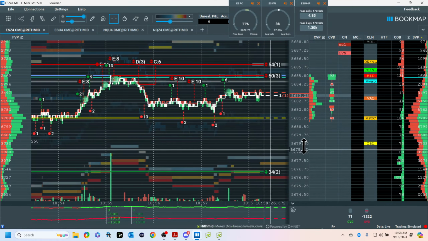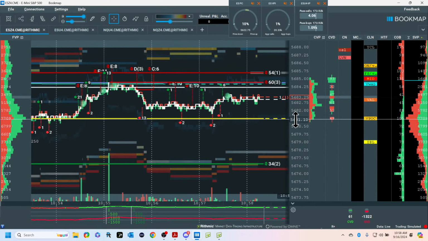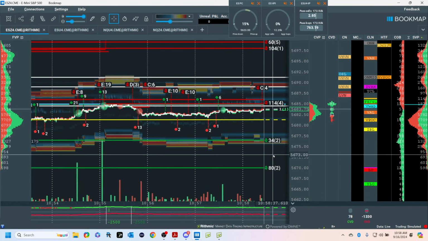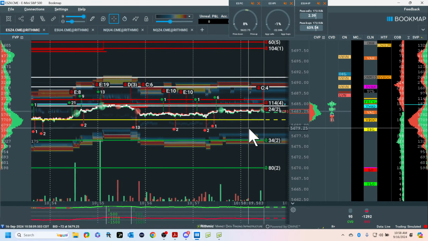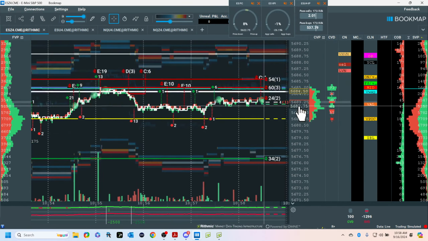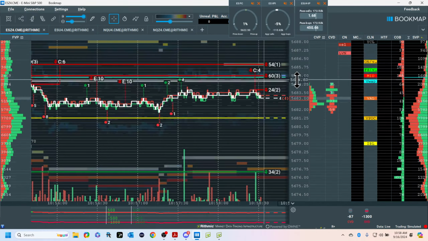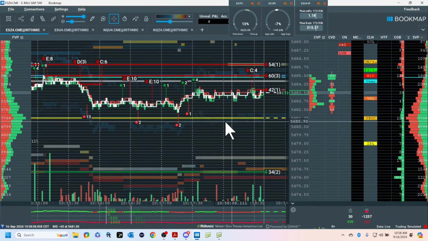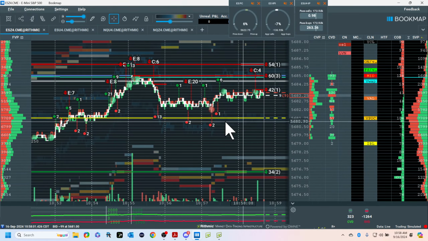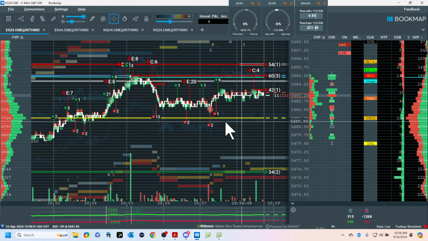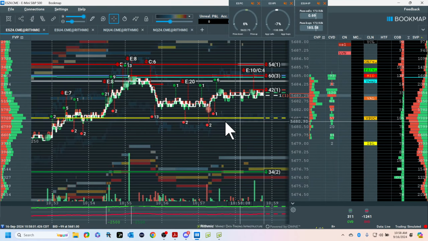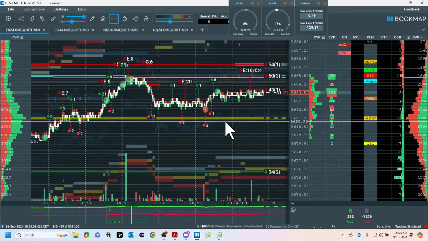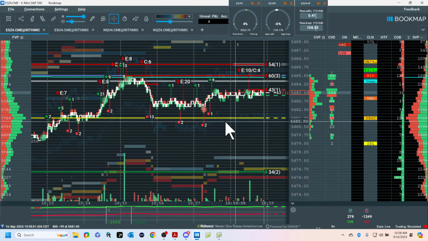And then down here and maybe further, maybe back down to here and below, or not, or we're just going to slosh. So it's one or the other, and there's no way to predict because we're not in the business of prediction. So that's the lay of the land. So maybe we'll get to see what it does here. You guys have any questions? It's just that kind of day. We're in a drift here. At least as far as I'm concerned, it's just a drift. Does that make sense?